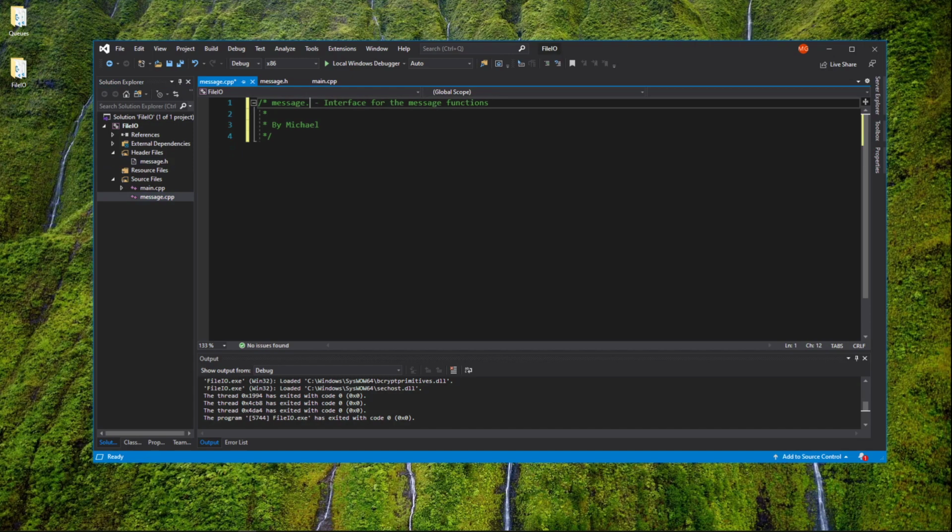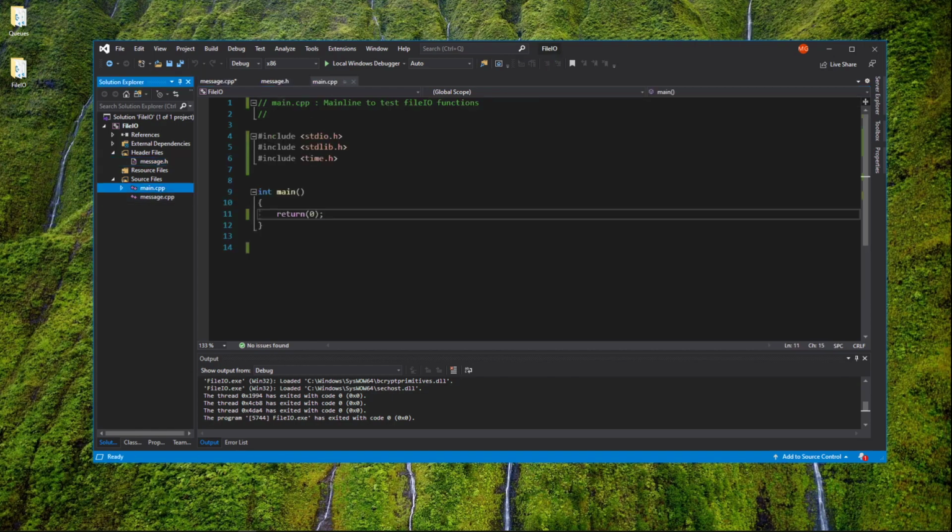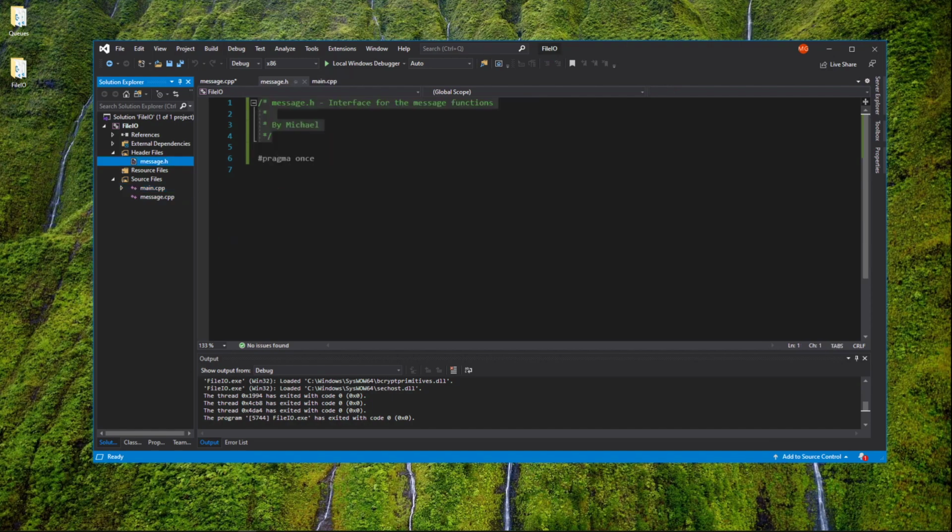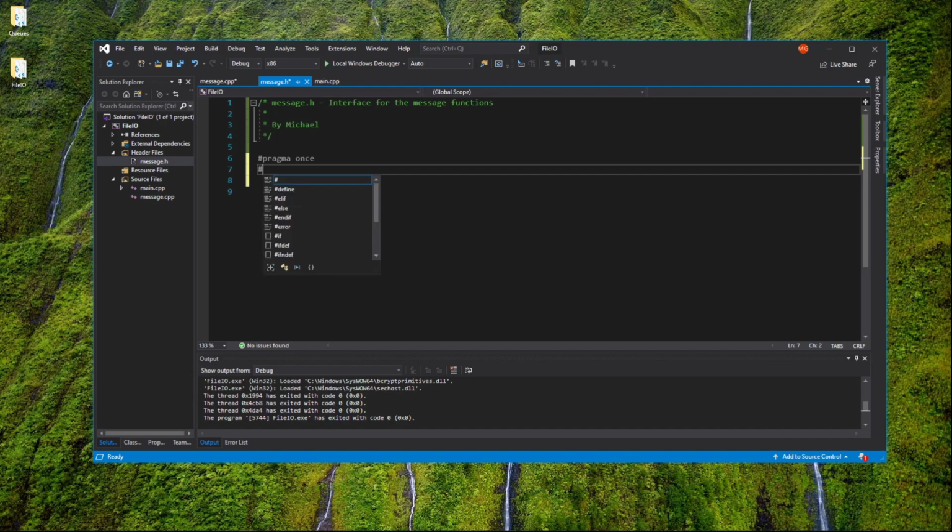So this is message.cpp. This is the implementation for the message functions. Okay. So we have a main, it doesn't do anything yet. Message.h. So what do we need to do? I kind of gave you guys some hints on how to get random quotes from a file. What I recommend is, the first thing we need is the quote length. How many characters maximum? We said 140 characters. So we can use a constant or we can use a define.